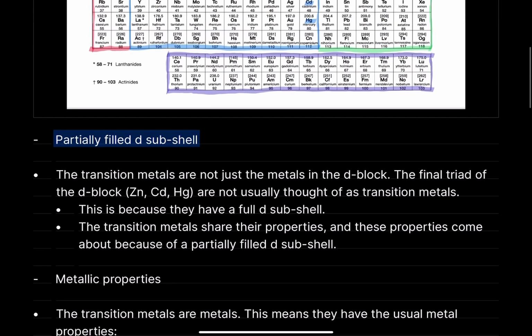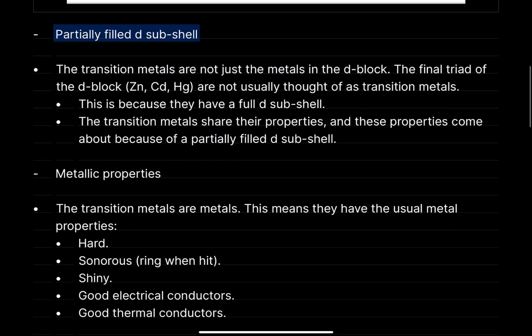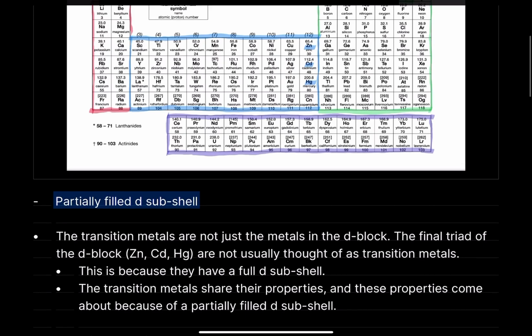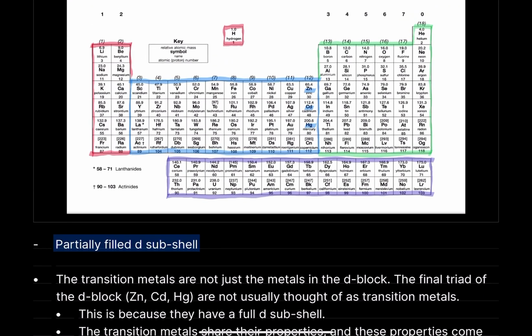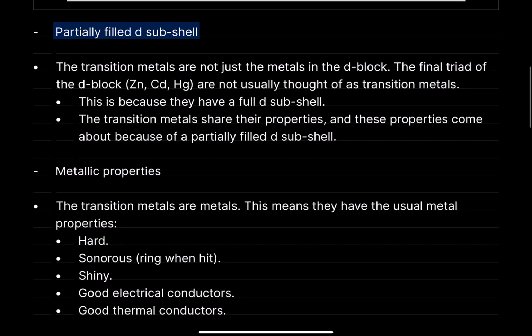But I'm going to go through what all metals have, every metal that you know. You should know this from GCSE as being hard. Metals are usually hard. The majority of the metals are hard. Obviously mercury is an example where it's technically not, because it's a liquid at room temperature, and some of the alkali metals are kind of easy to cut open or malleable. But generally most metals are hard.